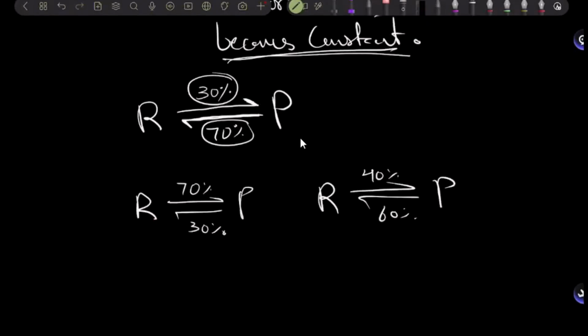Equilibrium has been established over here. All right. The equilibrium has been established because the rate of forward and backward reaction have now become constant. You're not just going in the forward direction or not just going in the backward direction. They have decided, or come to an agreement, how much reactant should now convert into product, and how much product should go back and make reactants in every second of the reaction.